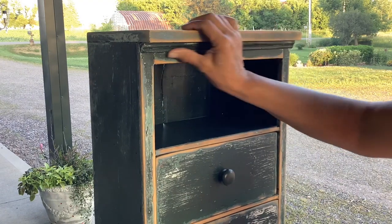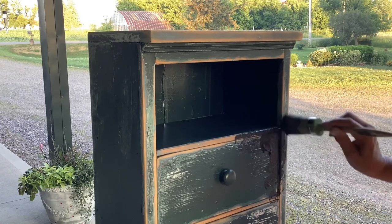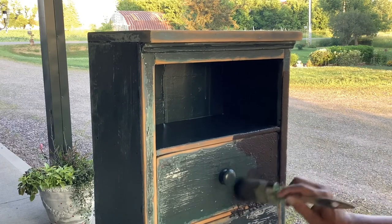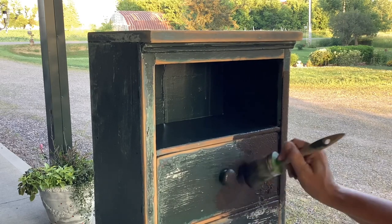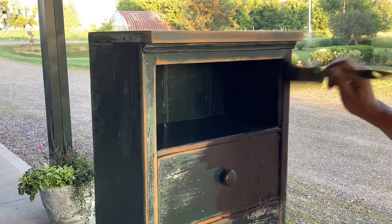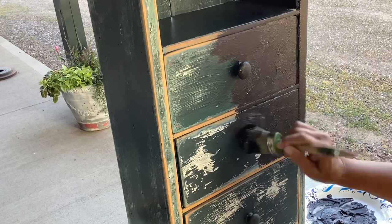I sanded all this cabinet and got all of that rubbery looking paint off. There's still some rubbery looking paint on the side but we'll get that off later. What I'm doing is taking an old brush and pouncing this salt wash DIY mixture onto the edges of this cabinet, giving it a nice textured look. You don't have to paint the entire thing with this color — you can just do the spots where you want a little texture. However, I decided to go over the entire thing, then just painted and brushed it smooth to get the finish the way I wanted.